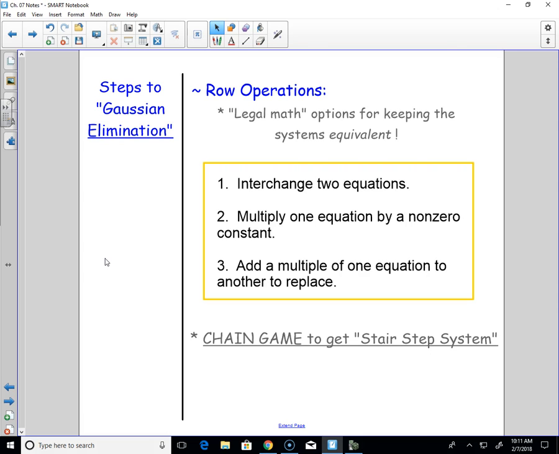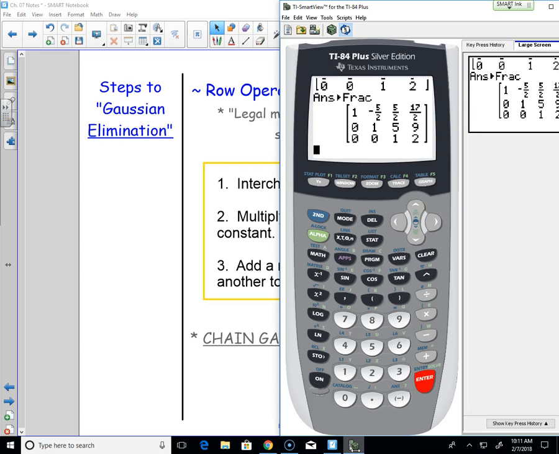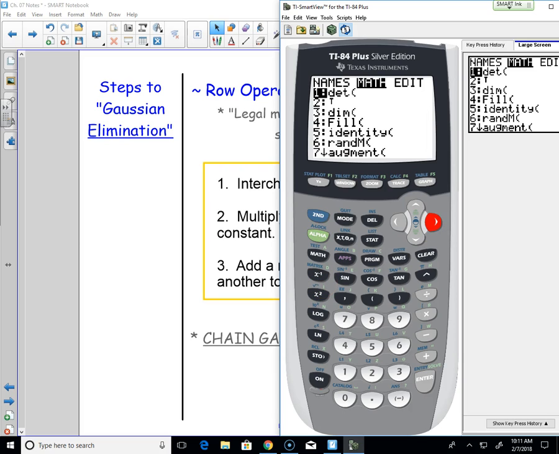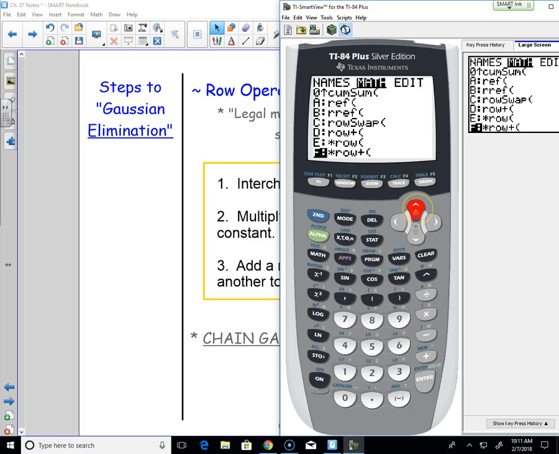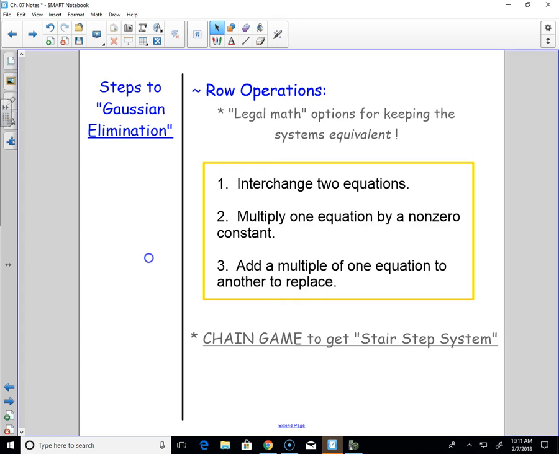If you guys were noticing when you were in your calculators, and we went to that whole second matrix math menu, most of you might not have gotten this far, but if you go to the very bottom, do you see row swap, row plus, times row plus? Guess what? These are row operations. So row operations are kind of the building blocks of this whole systematic approach to matrices, which is really just a systematic approach to having a computer solve systems of equations for me.